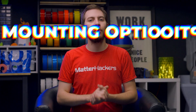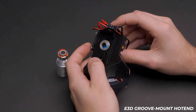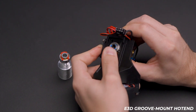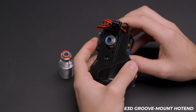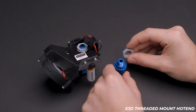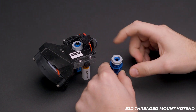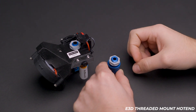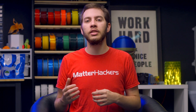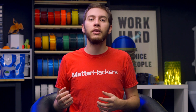When it comes to hotends, there are many ways to mount one to your printhead in a reliably stiff way. E3D primarily uses a groove mount setup where the heatsink slides into a mount — printed or otherwise — that cradles the top of the heatsink in place. A slight modification exists in the form of a threaded heatsink that can be inserted through the mount with a nut that clamps down from above, giving a much more secure fit. Note that the threaded heatsink is only available for 1.75mm filament and only for Bowden configurations, as most extruders rely on groove mount geometry to attach a hotend.